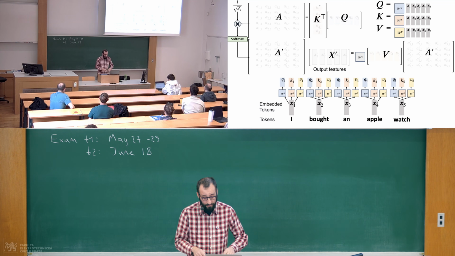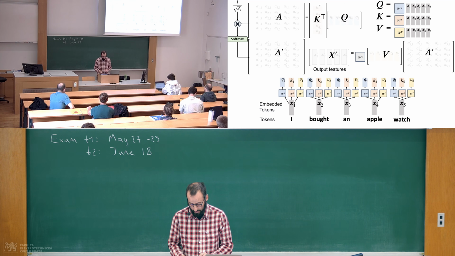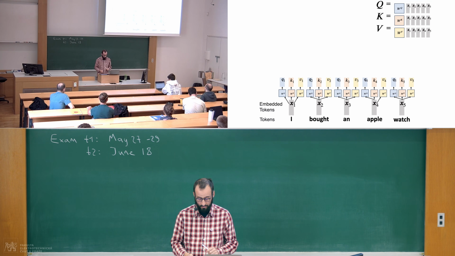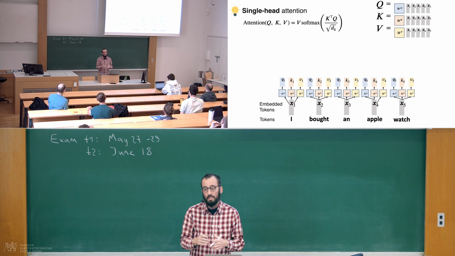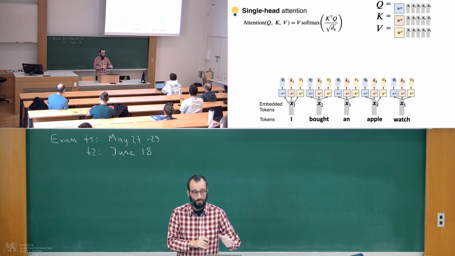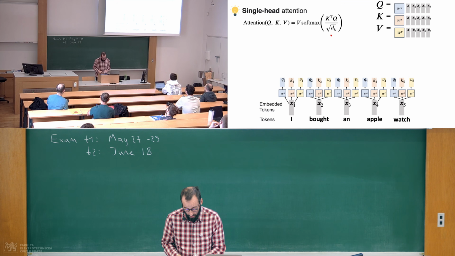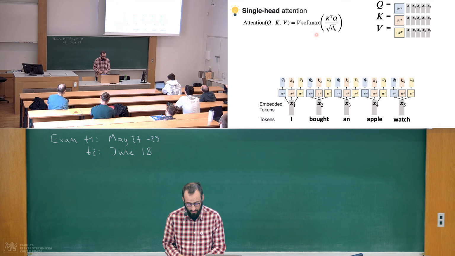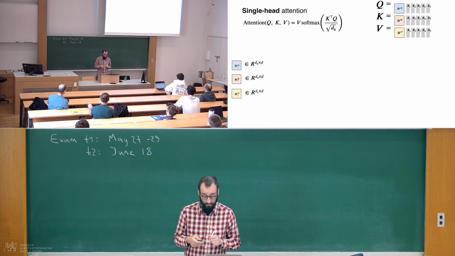Okay. Good. So everything now is just the same operations in matrix format. What was presented is the so-called single head attention. We're going to see why this is called single head. So what's shown here is exactly what was presented so far: the attention matrix after softmax multiplied by the matrix that has the value representation.